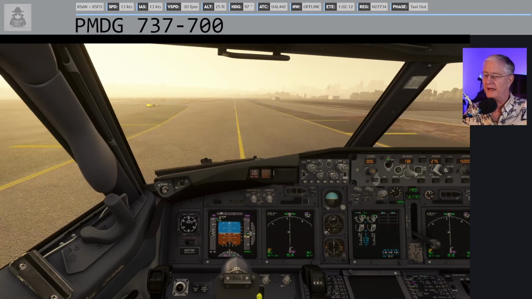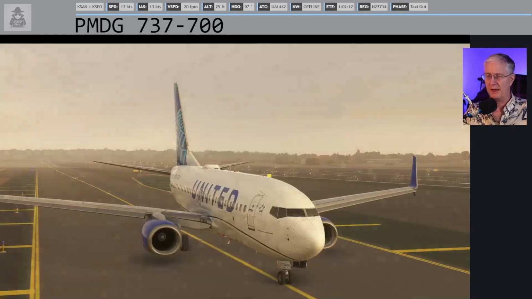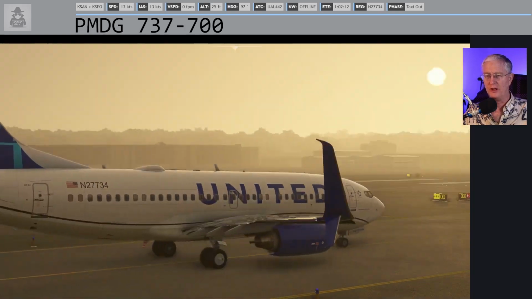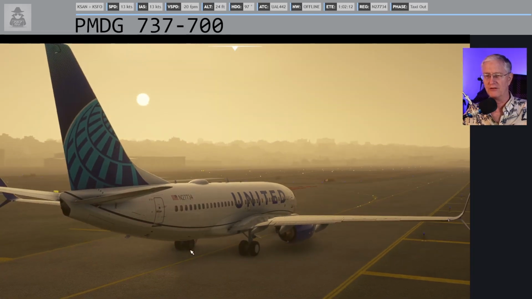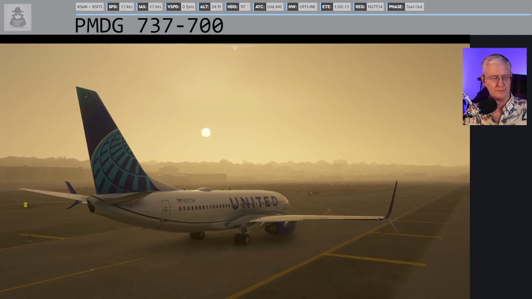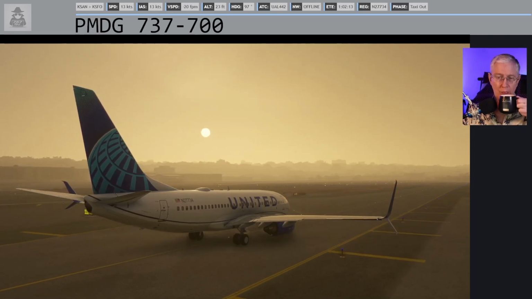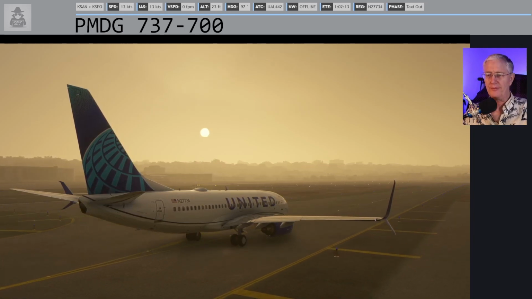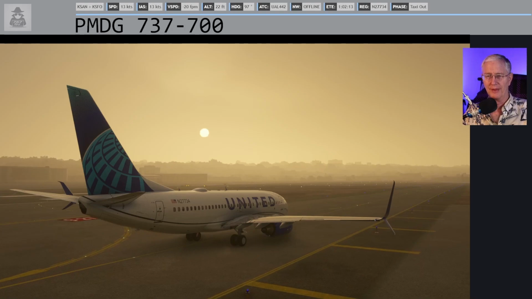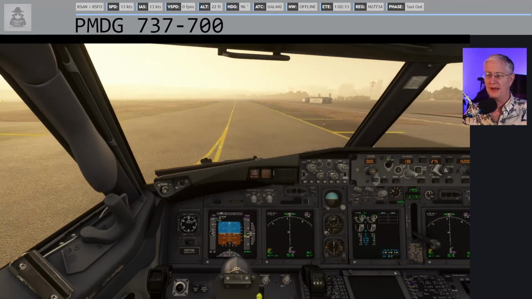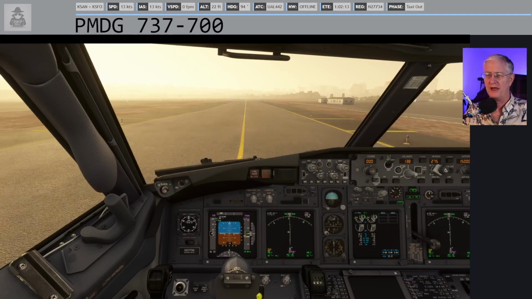There are so many little things to remember about these airplanes. And each one is a little bit different, and they're so complex. A great sunrise over San Diego. Okay, that was the Bravo 4 taxiway.